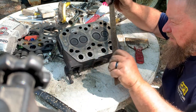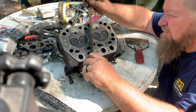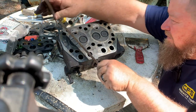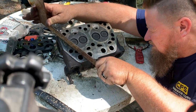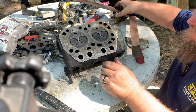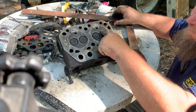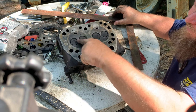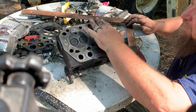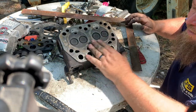Oh, that's nice. See, this cylinder head is in good shape. So all the areas that matter are flat. Now in here, if it's a little higher, that's not going to make a difference whatsoever. But all these areas are flat. You cross it in a couple different ways, check and see.